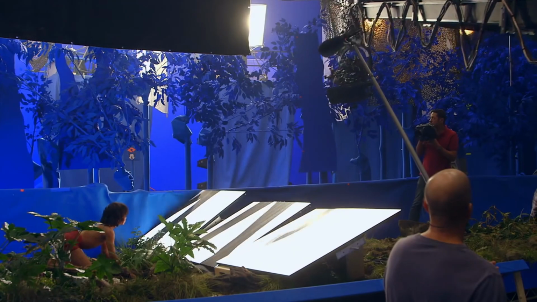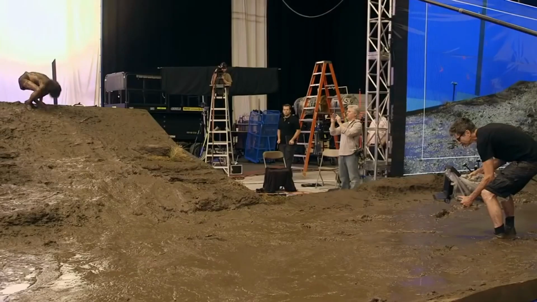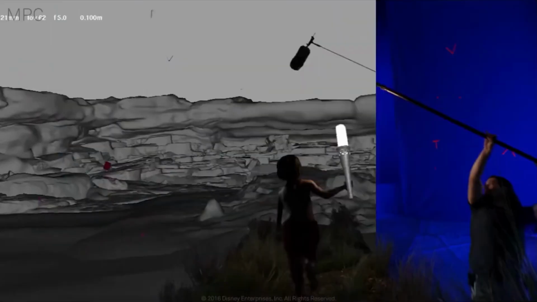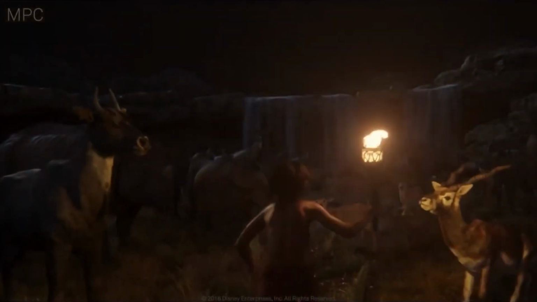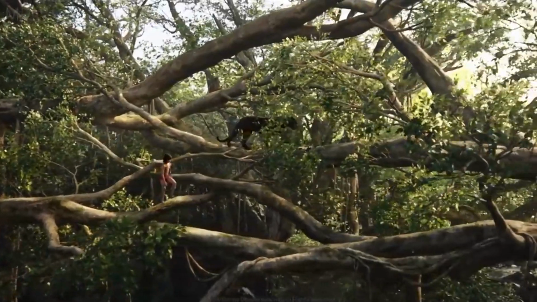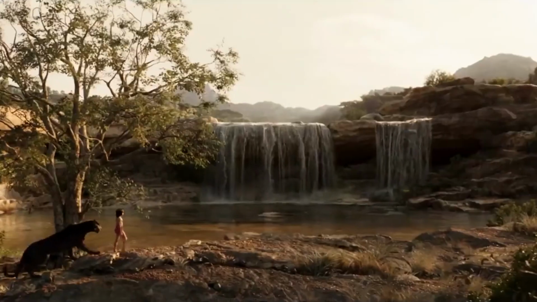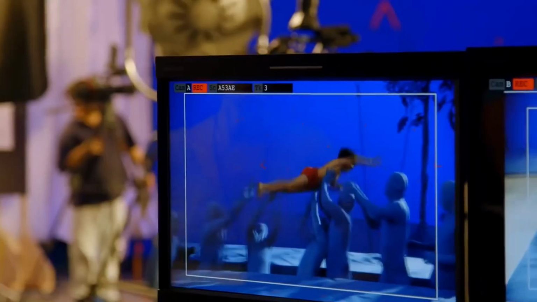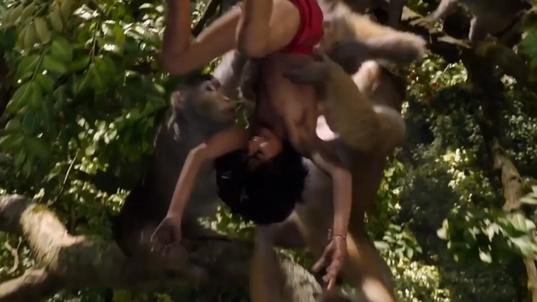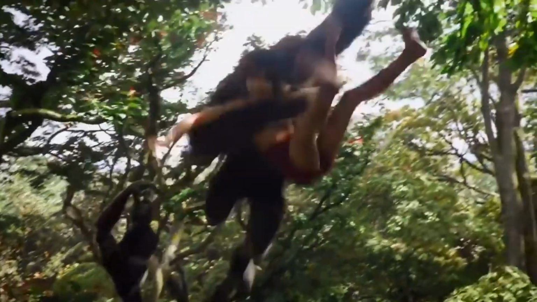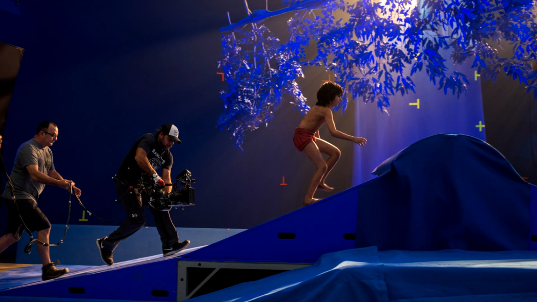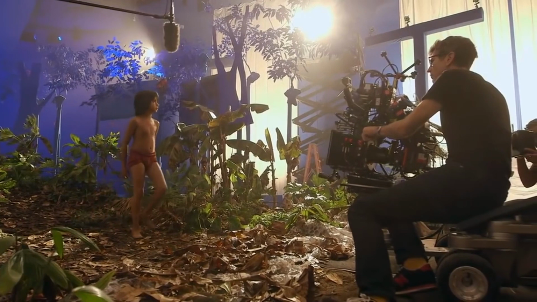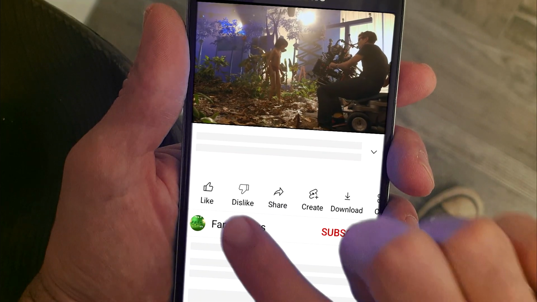Another thing that had to be carefully planned in Previs was the lighting of the blue screen sets. These sets had to be lit in such a way as to not conflict with the lighting they intended for their digital environment. For example, if Mowgli was running through a forest, he would be lit by the sunlight filtered through the leaves above him. And if Mowgli was strongly lit on the blue screen set, it would be a lot harder to add all these different shadows made by the leaves in post. And so they used blue leaves to cast shadows on Mowgli on their blue screen set. Genius.